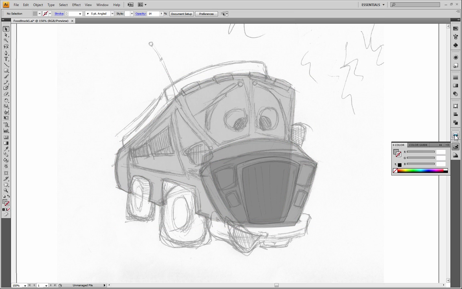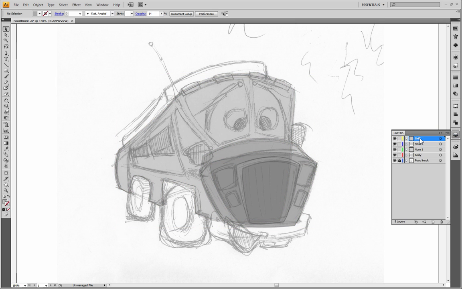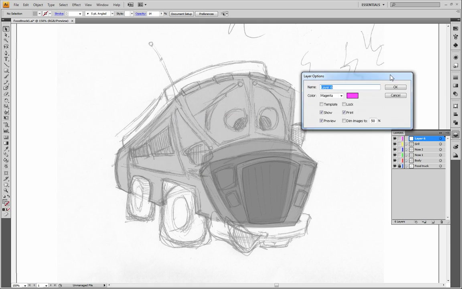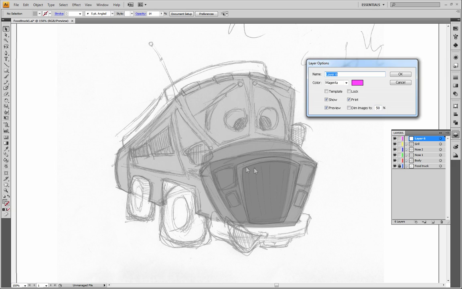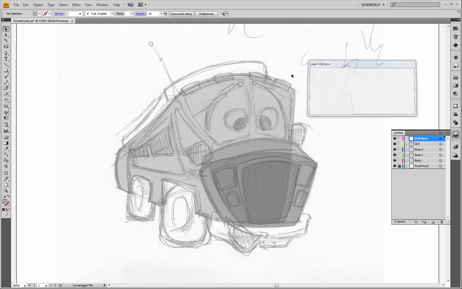Alright, let's go to our layers here, and we got our grill now. Let's create a new layer, and we're going to call this, move this over to the side. We're going to kind of create these little portions right here. I guess you can say the grill, the nose, or whatever, the bars within the grill. So we'll call these grill bars, I guess. Good enough for me.